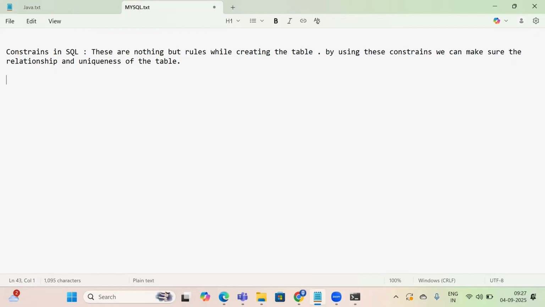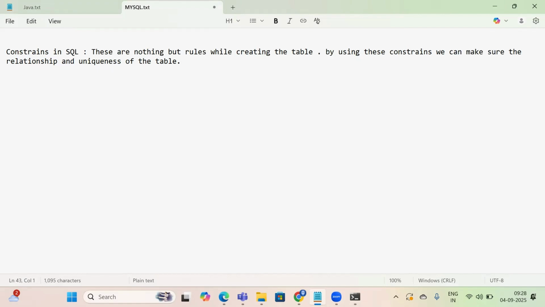So while you are creating your table, you need to apply some constraints based on your requirements. If you apply the constraints on your table, that maintains the uniqueness of the table in the database.